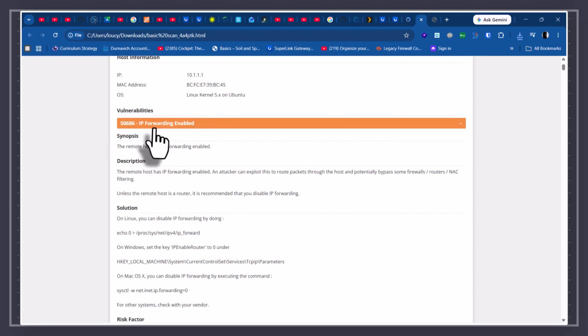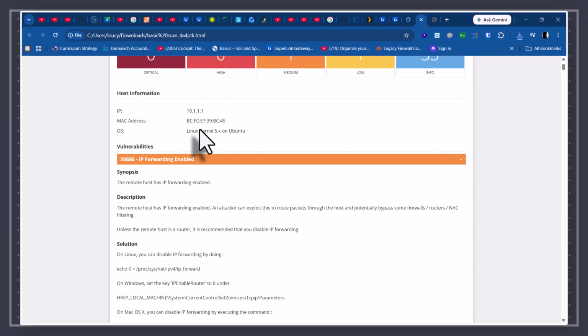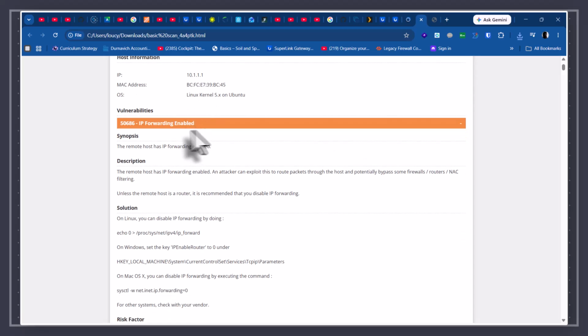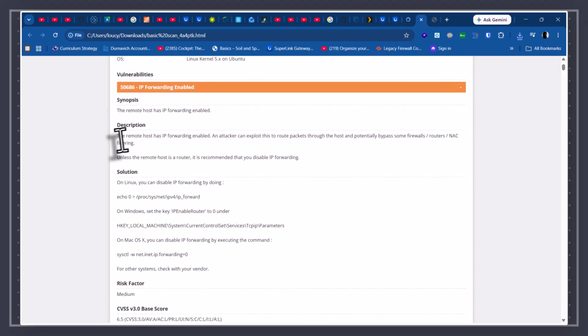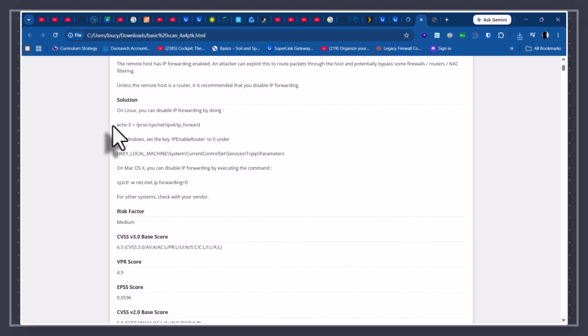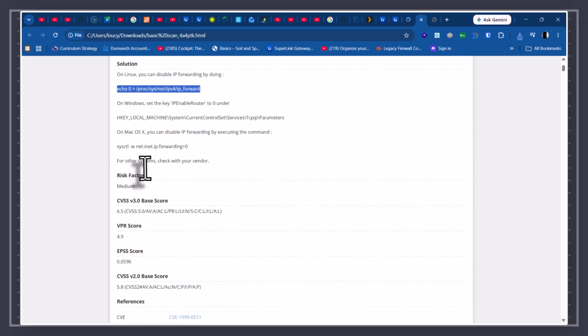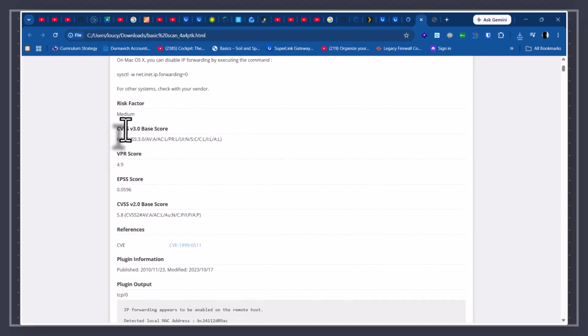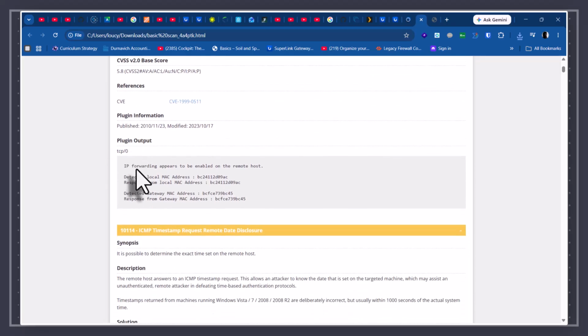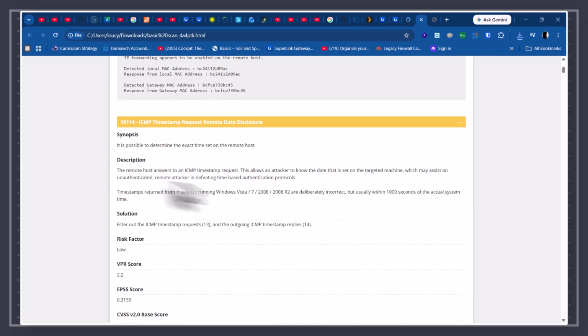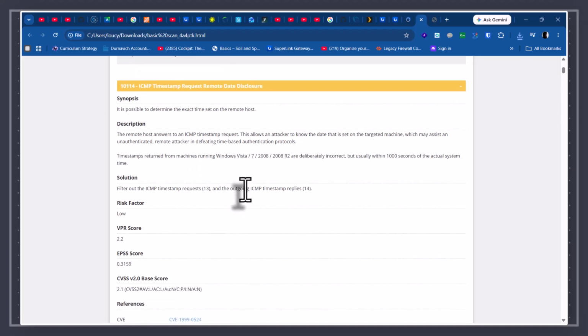Like right here, IP address forwarding is enabled. And then here it gives us a description. And then here it can tell us how we can fix this. In Windows, here we can fix this. Mac, how we can fix this. So then it gives us our different scores, our risk levels, medium, our CVE, gives us our different scores. And basically here gives us a summary of these things.